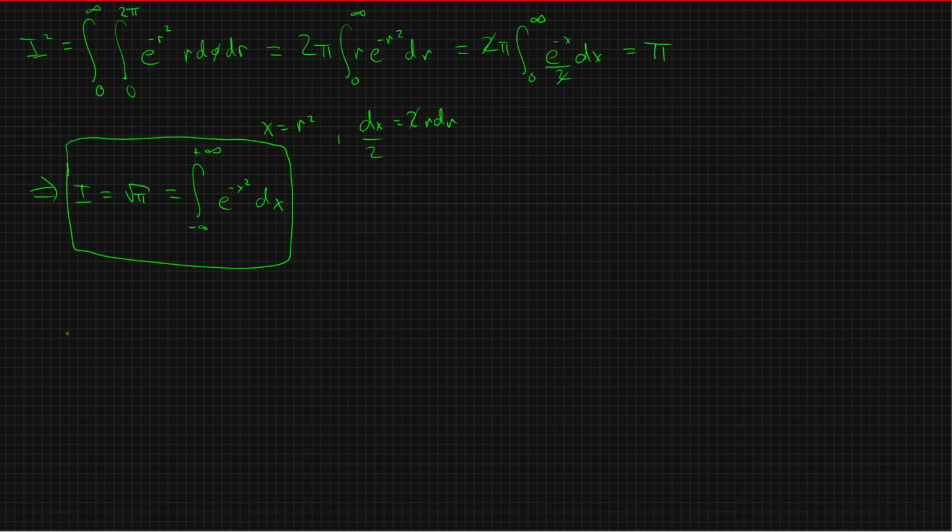Let's see, was there anything else I wanted to say about this? Oh, if we wanted to, we could go back in and generalize this. Generally, we're not just going to have x squared here. We might have e to the minus a x squared, some coefficient, and all that does is modify this result a little bit. It'll just be 1/2 square root of pi over a. You basically just get an extra factor from this a right here, and you could go back through and show that very easily.